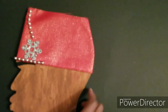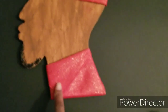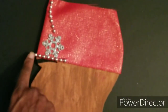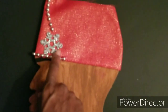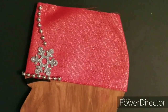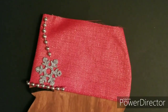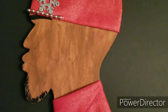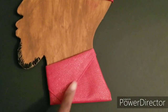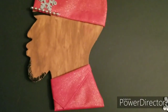Okay, so as you can see, I have again finished the collar, and I put beads here, a snowflake there, and another string of beads clipped right there, and it goes perfect once I fit the queen in there. Still debating on what to do with this collar. Maybe I'll just leave it, we'll see what happens.